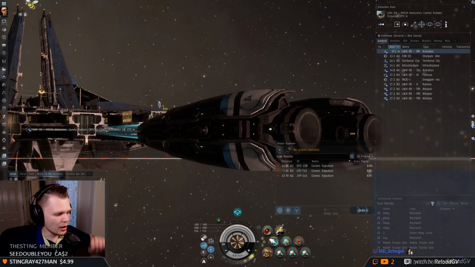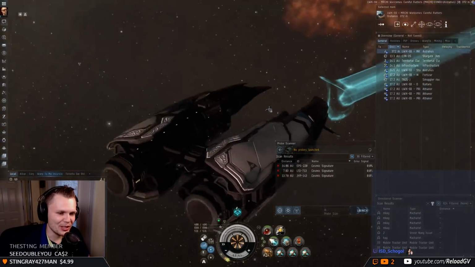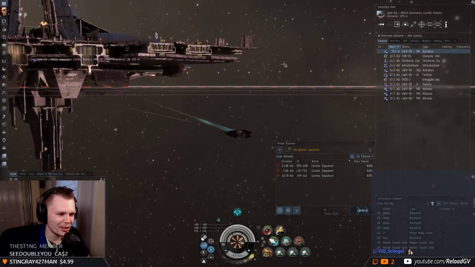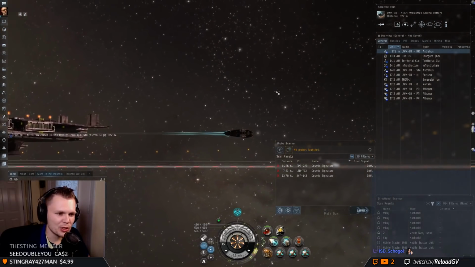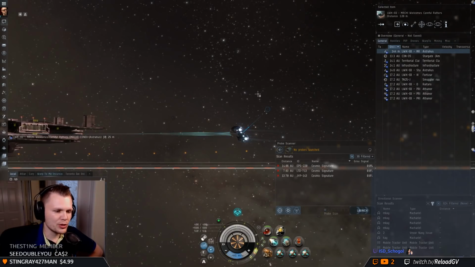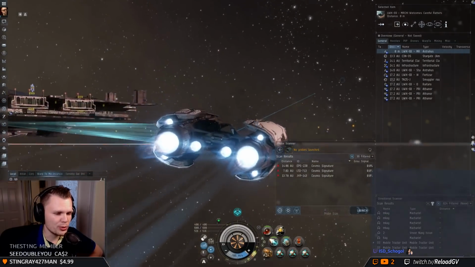I looked back at my history of streaming Eve, and almost exactly a year ago, I had a stream where I was exploring Null and wormhole space in an interceptor. I figured, why not make this a bit of an anniversary and just go out, look for some sites, and have a chill exploration stream.